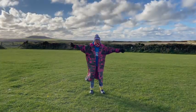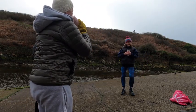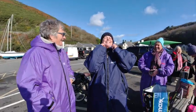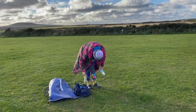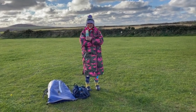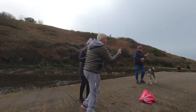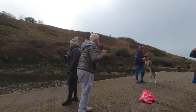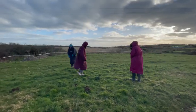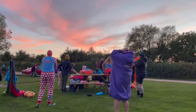When dressed and comfy, sip a warm drink and eat something. The warm drink will help you warm up from the inside, and eating something raises your body temperature. A hot water bottle can also be a glorious addition to your swim bag. Wrapping one up in your towel before you go in results in a little bit of joy when you come out. Walking around and jigging about a little can also help you warm up when you are enjoying your post-swim drink and snack.